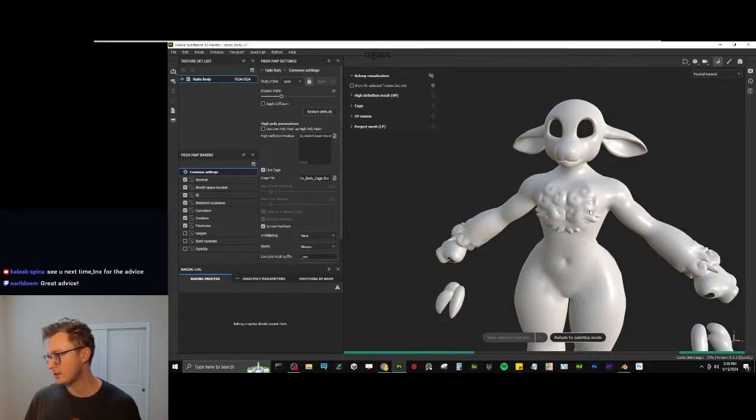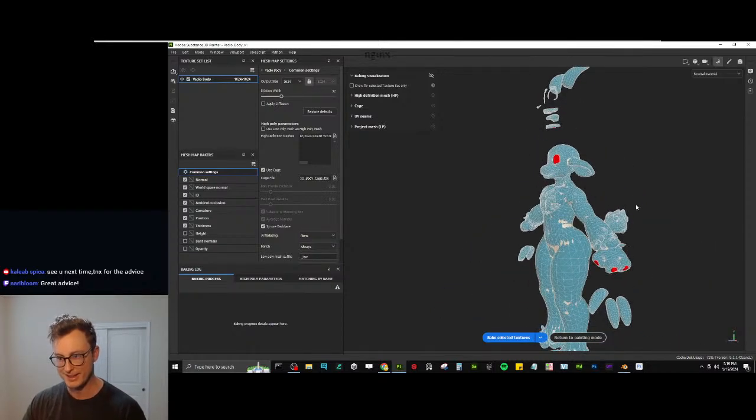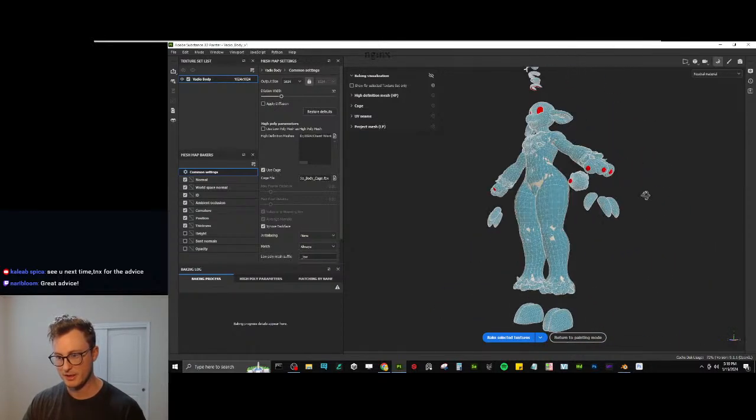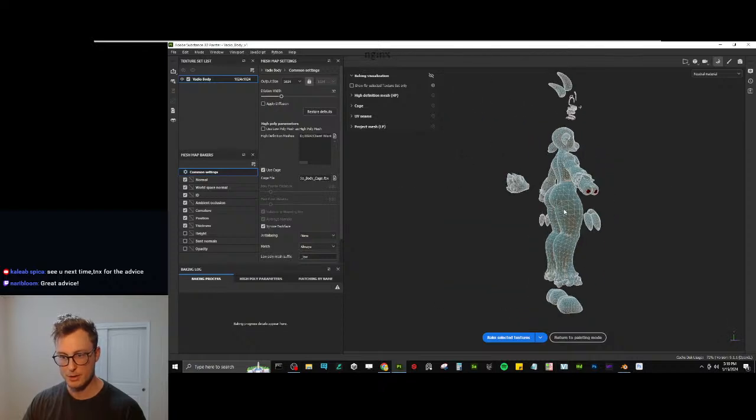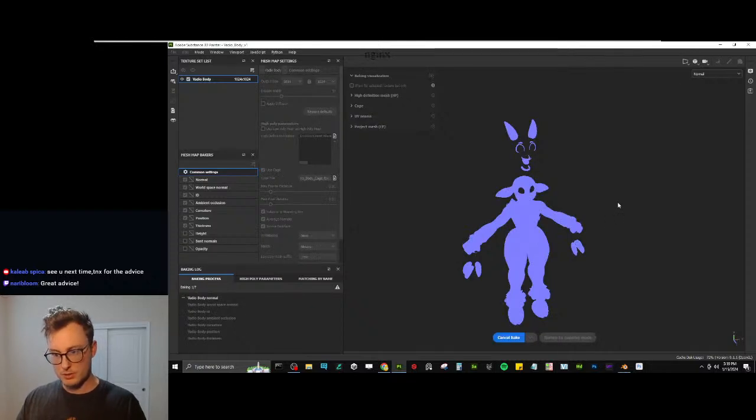There's definitely going to be things I'll need to change after baking, but I'm just so excited to see how it comes out. That looks pretty good though. I don't see any red poking through. Save. And we'll do a low 1024 bake.